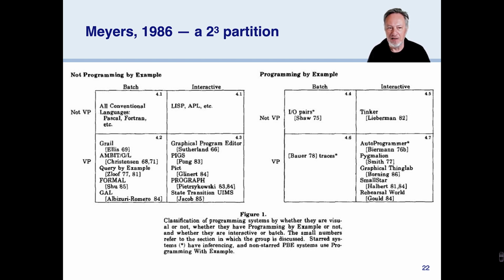But as you can see, the splits are fairly rudimentary. So he splits them according to whether they're programmed by example or not, whether they're visual programming or not, and whether they're interactive or not. But doesn't dive into any further detail. Basically, the lower right quadrant are the real visual programming languages. So they're visual programming and interactive.